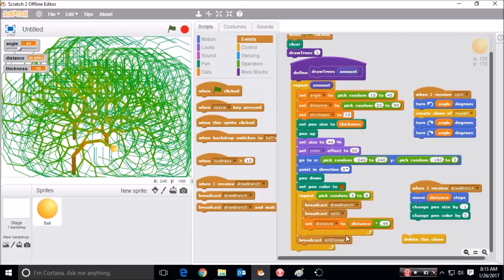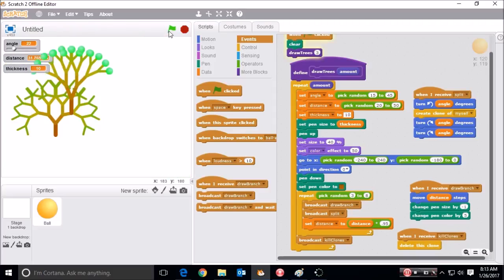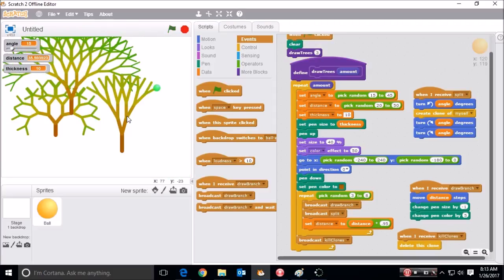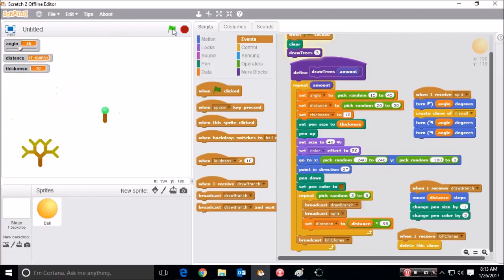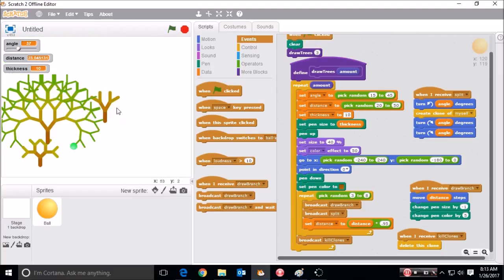Which Star Wars would have ended completely differently if that order would have been issued, instead of, spoiler alert, kill all the Jedis. Boom, boom, tree, tree, tree. Here a tree, there a tree, everywhere a tree, tree. Okay? Some of these trees are sparse and thick and short. They're like little scrub brushes.